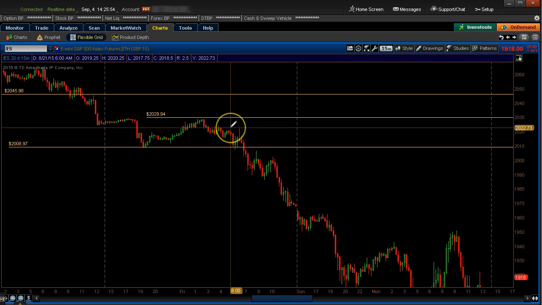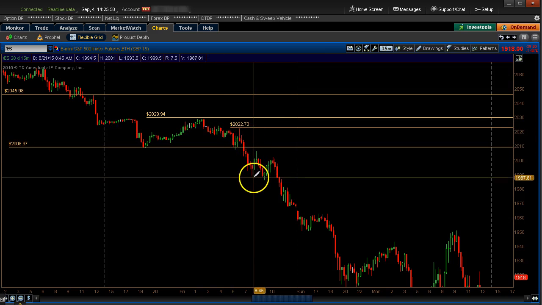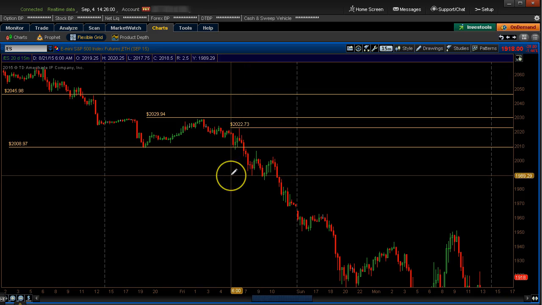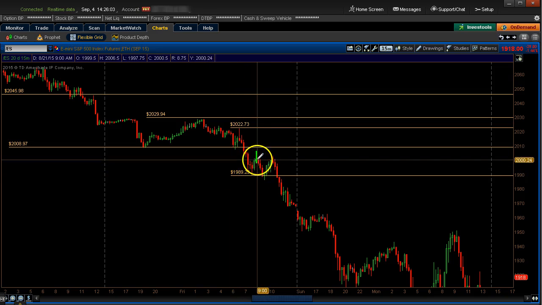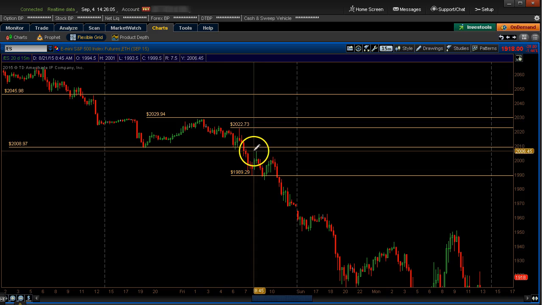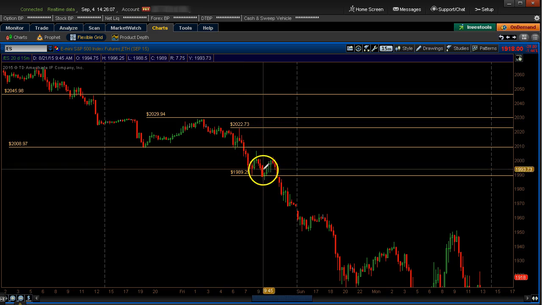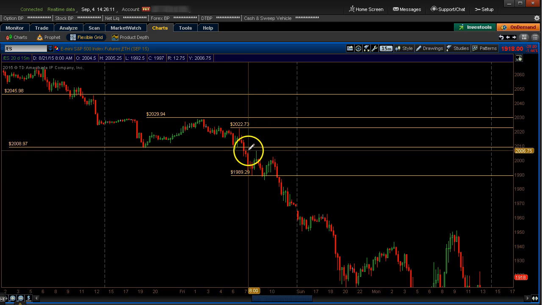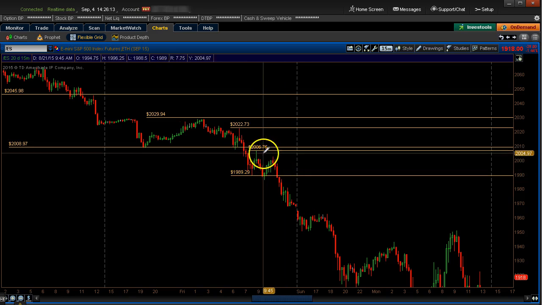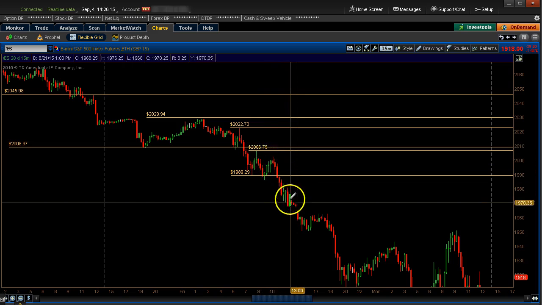So this now becomes a swing low, right? We come all the way down here, we make a low, and then we bounce. As we bounce, what happens? It reverses and makes a new low. The second we make that low, this is another swing high, and so on and so on.